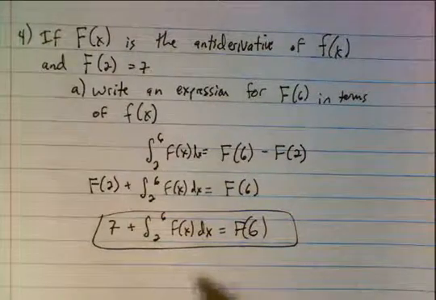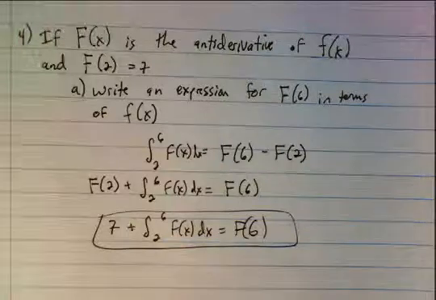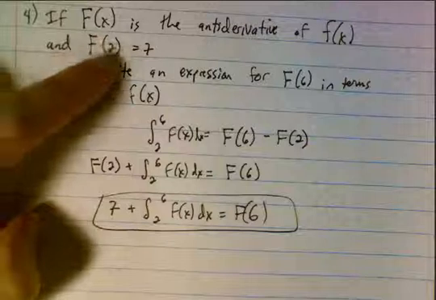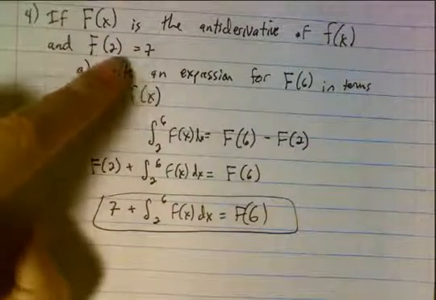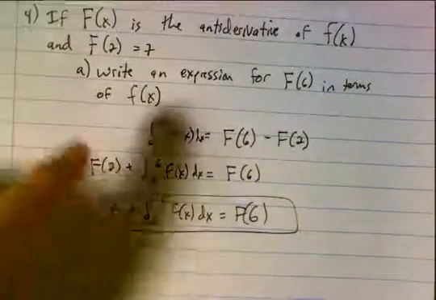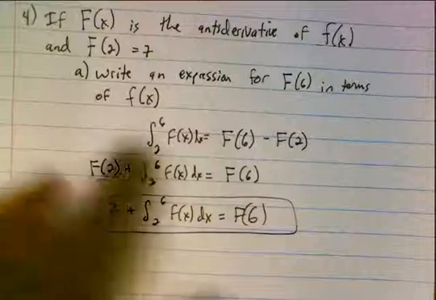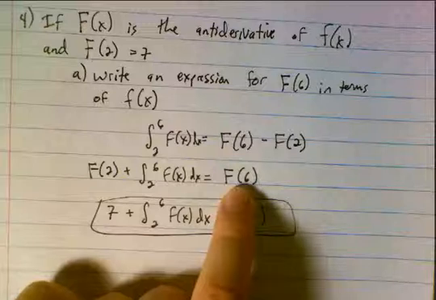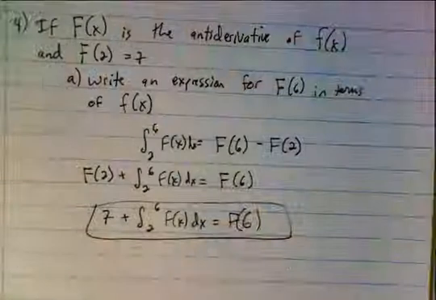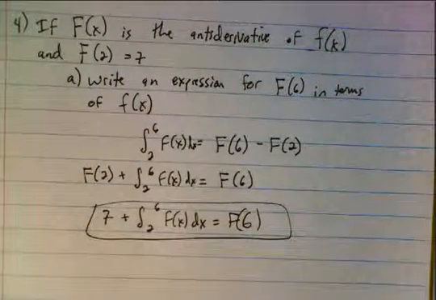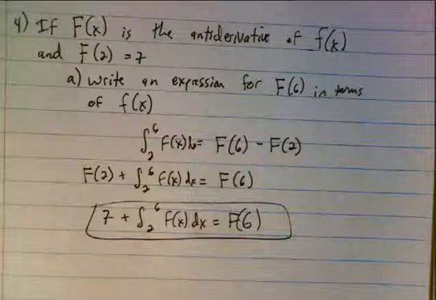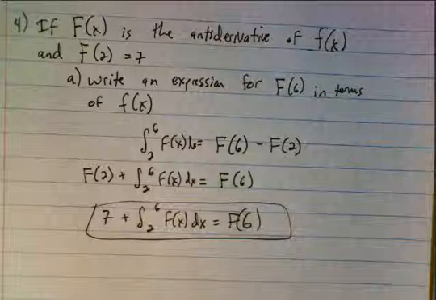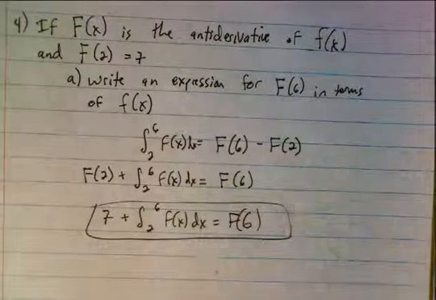Another way to think about this is what we did in earlier units, where we said, okay, if we know the value of y when x is 2 for this capital F, we start with that value, and then we add the change from 2 to 6 to get our capital F of 6. And we know that another way to say the change from 2 to 6 is to say the integral from 2 to 6 of f of x. So it's the same thing we were doing a couple units back, it's just that now we're writing it with this new notation.